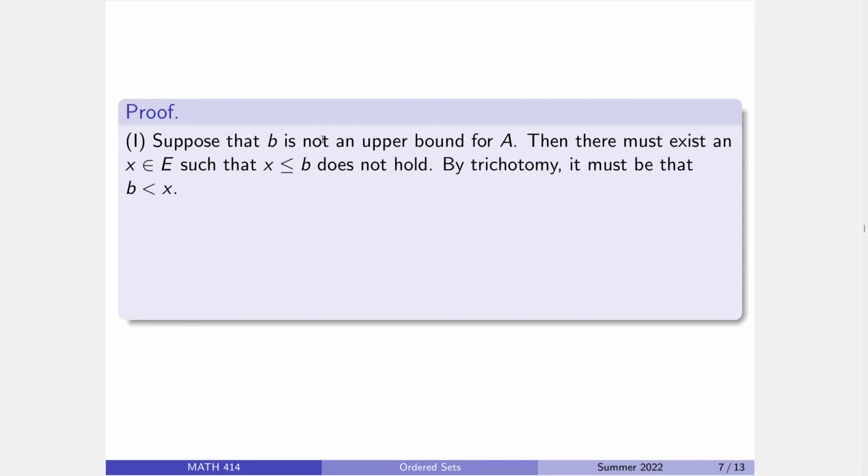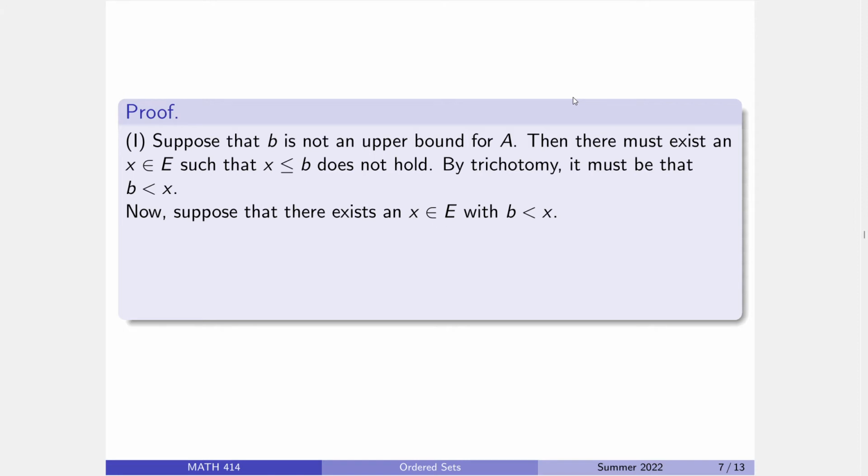Now, by trichotomy, that means that this has to hold. Because this can't hold, it's got to be that B is strictly less than x. Now, note, trichotomy we got from the fact that any two elements are comparable. And like I said, technically a partially ordered set doesn't have that property, but for our purposes, we don't care. We want that property as we're focusing on the real numbers. So it's worth noting this proof does not extend to more generally ordered sets, but the things that we're calling ordered will have this property.